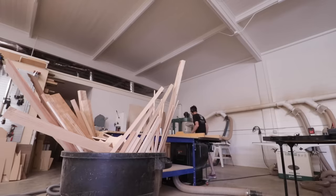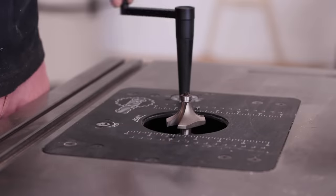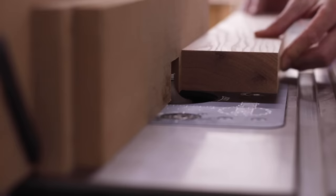I also decided to put a large round over on the outside edge of the vertical sections to soften the look and tie the base in with the curves of the top.